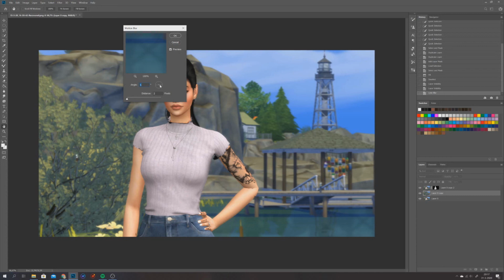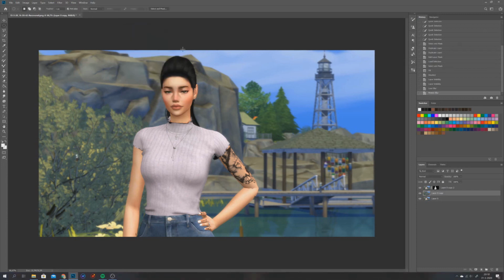So basically the motion blur will go horizontally and it won't be as noticeable either, but I don't know, you can't really see it, but to me it gives a little more of the blurring effect and it doesn't look so unnatural, if you get what I mean.